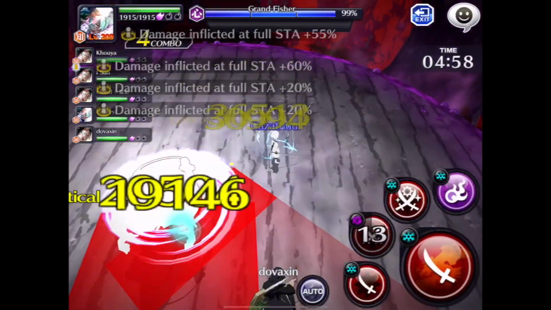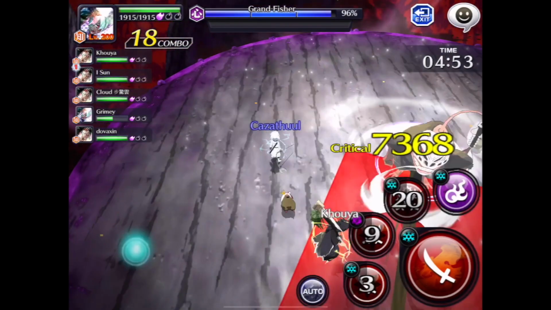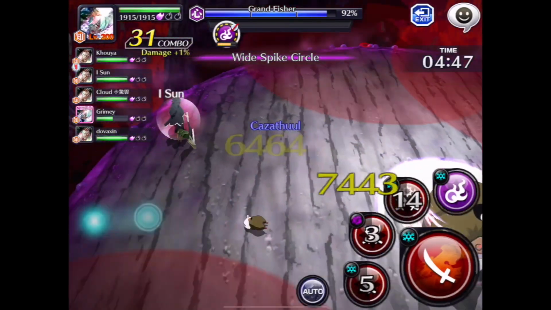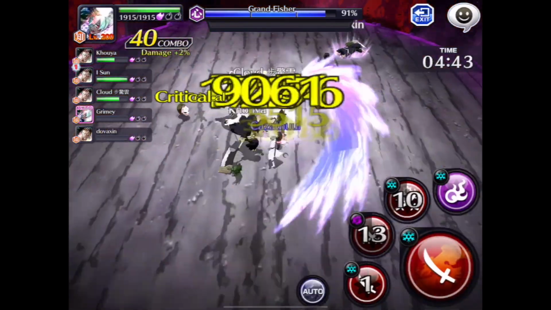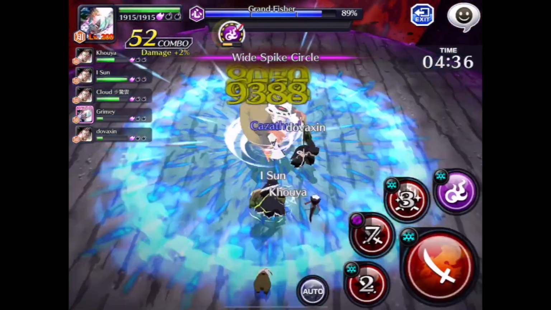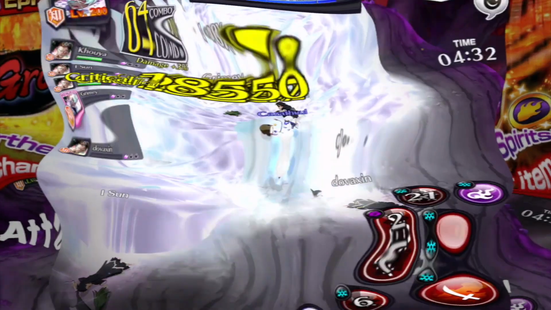This is Kazatool, and today we're going to dissect the Awakened Grand Fisher Ultimate Difficulty Epic Raid. Since many of the patterns in this raid are identical to the non-awakened versions, this video will focus primarily on the updated attack patterns. For those that may be a bit rusty on the original Grand Fisher raid, I will briefly walk over the unchanged patterns. However, if you want or need a more detailed breakdown of these patterns, please check out my other Grand Fisher Ultimate Difficulty tutorials in my video archive.